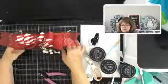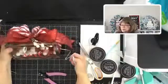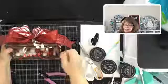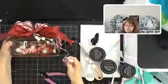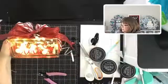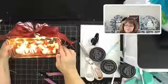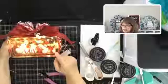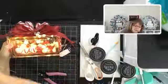Okay, so that didn't take very long. Let's see, I've been on 34 minutes. And part of that time you were waiting on me. Here's our little love light glass, and way fun. I think it turned out way cute.